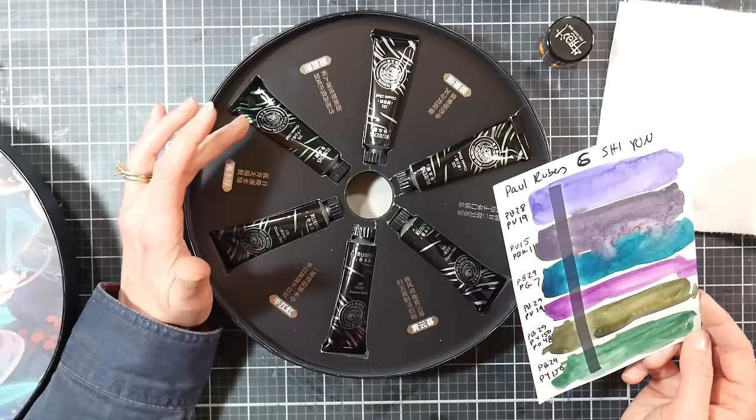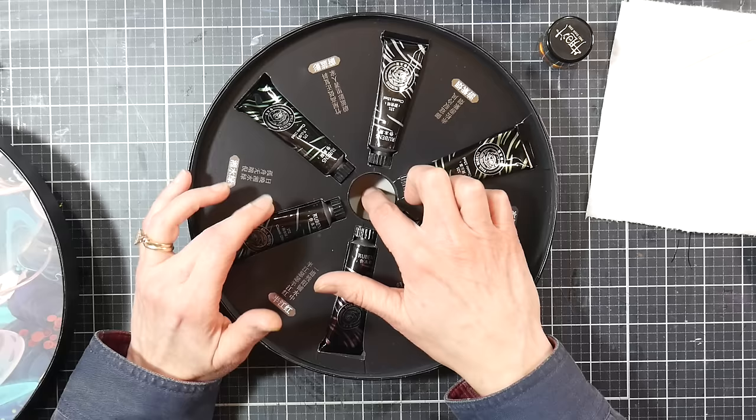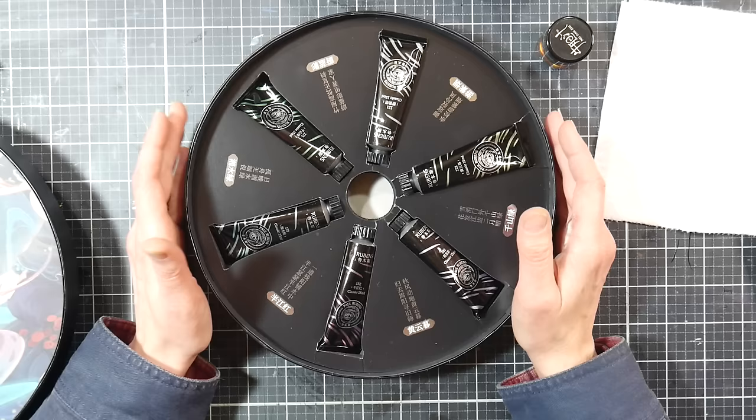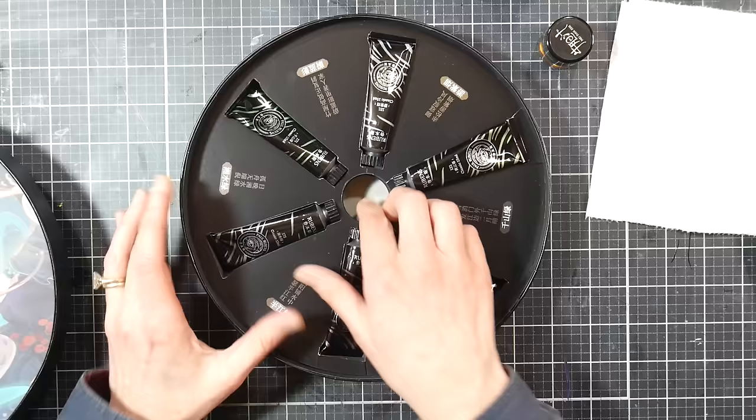There's nothing super unique about this set. I couldn't find this set on Amazon, but I found their other layering set packaged very similarly — it's about $46 or $47, with colors plus PBK11, kind of mimicking the Van Gogh dusk colors. If you just get the tube of PBK11, you can mix it with the other colors you have, so I really think that's the more practical way to go — but I did want to show this kit because it is really lovely.